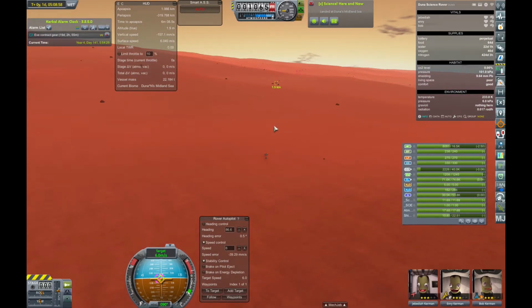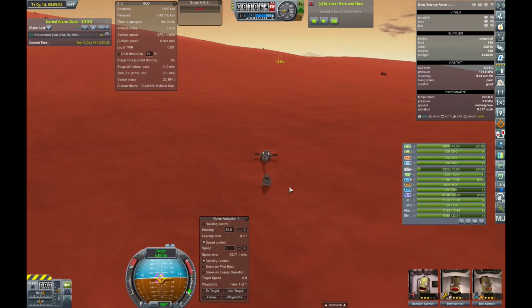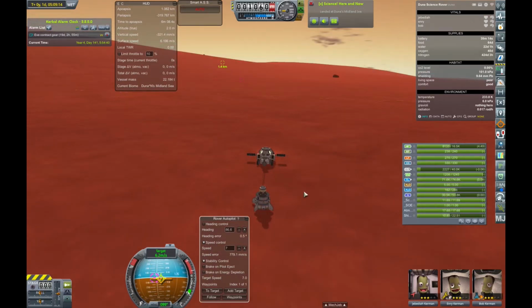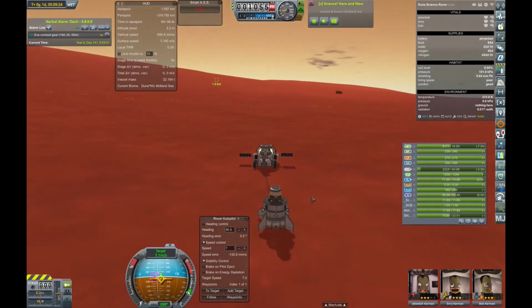Now, if I kind of scoot around to the right here, it looks like it's further, but I think it's less steep over there, maybe. Let's try that. 7. Let's get a little bouncy back there.